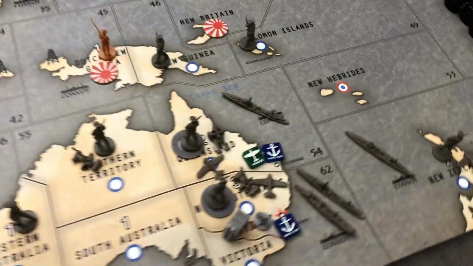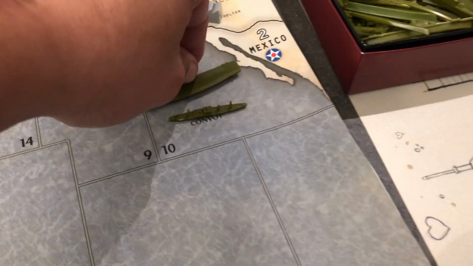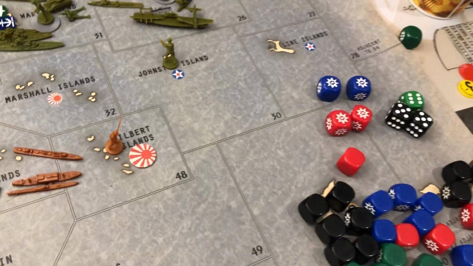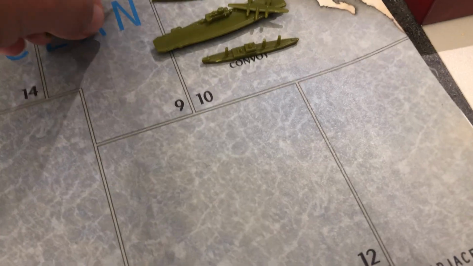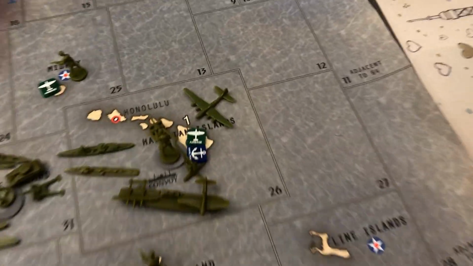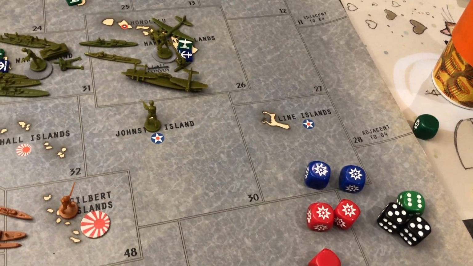Okay. I'm gonna do my placements. A bomber and a man are going to DC. Two destroyers, a carrier. Transport and a fighter going to San Francisco. And I think that's it, guys. Let me make sure everything's right.